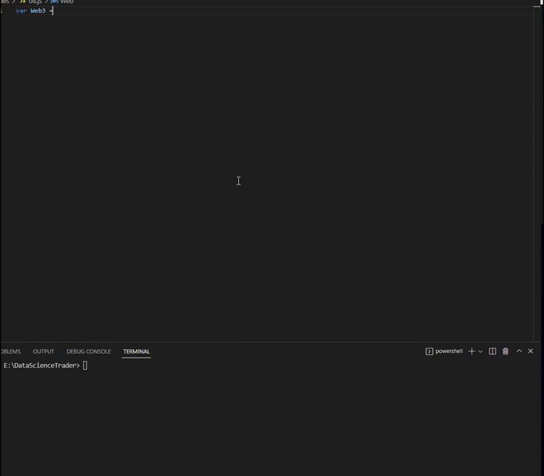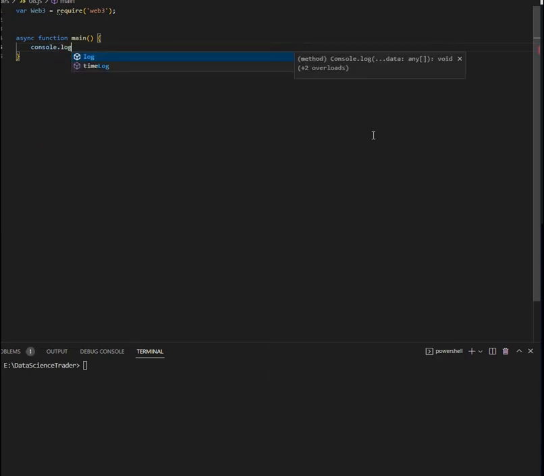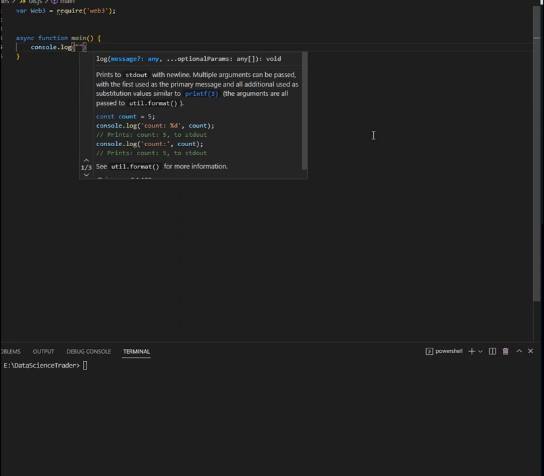Just like before, let's import Web3 first. Now we define our main function, which is an asynchronous function. As you saw already, an asynchronous function is a function that does some kind of communication with a web server or a network, or somehow needs some time to finish their job. This is why we always use the keyword await before running this kind of functions. So when coding here, we will try to avoid problems and bugs by using console.log and outputting the state of our program every time.